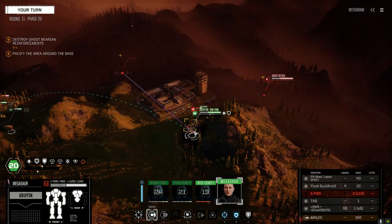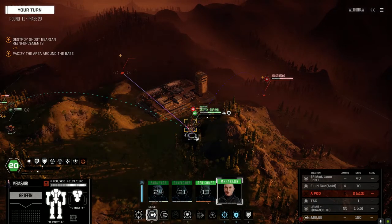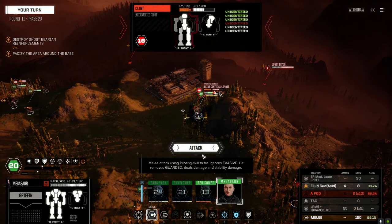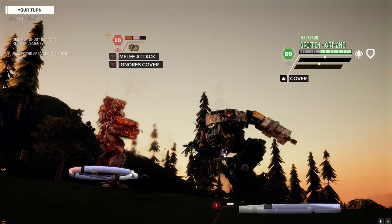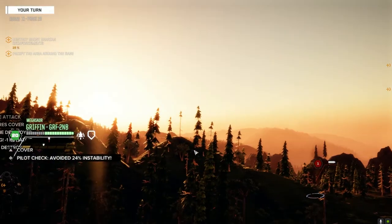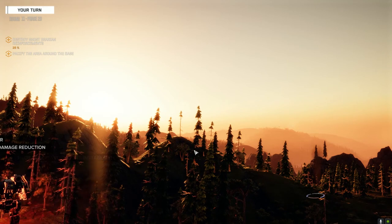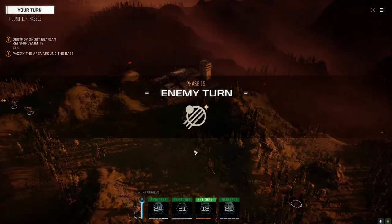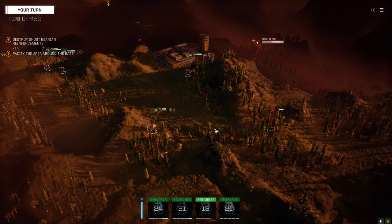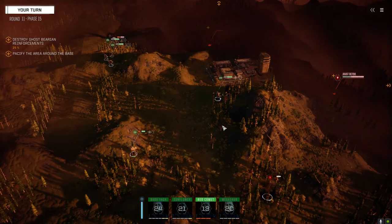Just didn't know if I needed to move Megasaur somewhere else, but I don't think we really need to. Oops. Melee. Just go right here and attack. And we lost it again. So disappointing when it does this. One less target. I couldn't tell because I didn't see it. Pixar, it doesn't count.